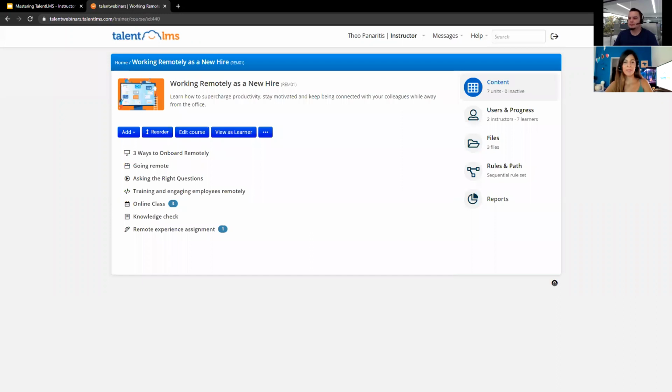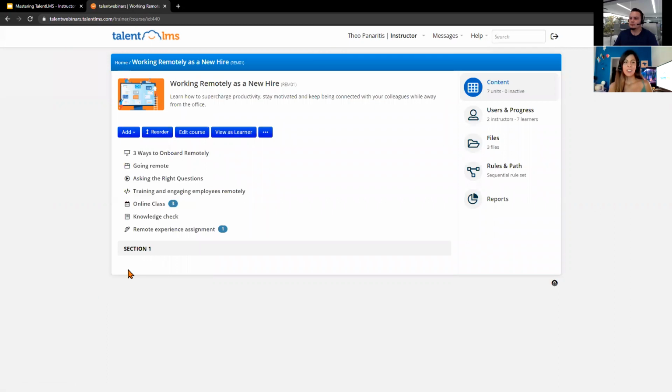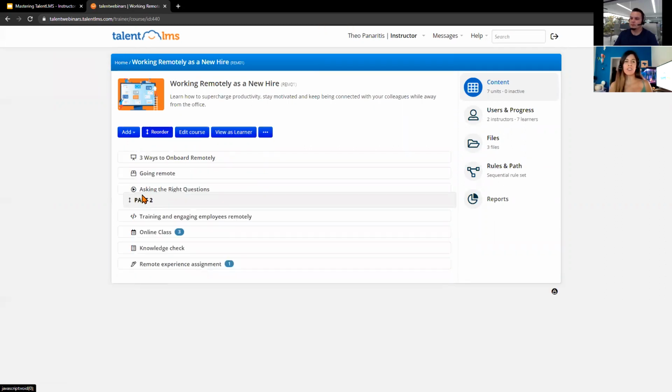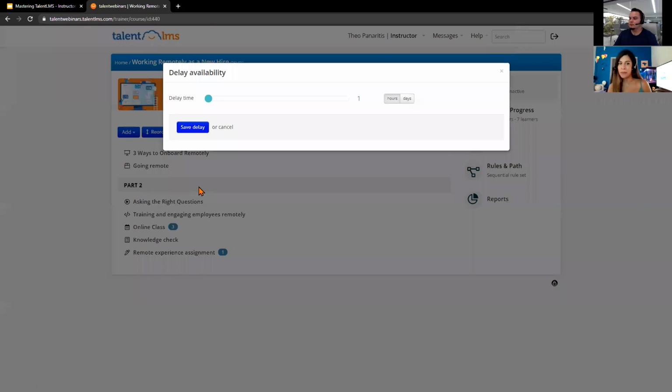And let's go back to the course and see what else we can do with the rest of the settings. I want to show you some features that are already there, but we tend to overlook. So let's click on the Add button, and let's see how we can use this section. You can separate the units, you can add sections, name them differently, and reorder them so we can have better visual results, so we can structure a little bit better our courses. And now the learners will understand that we have section 1 and section 2. We can also hover the mouse over the section, and you will notice there the delay availability option. We can drip feed content in hours or in days.